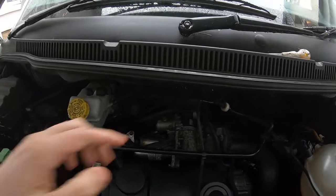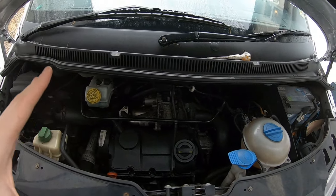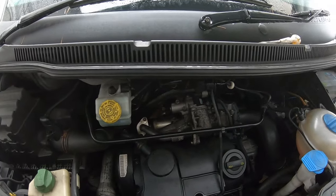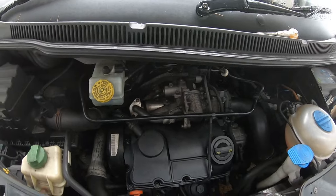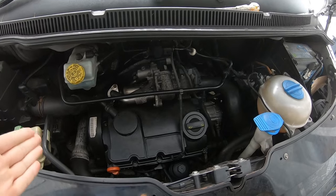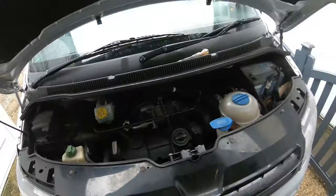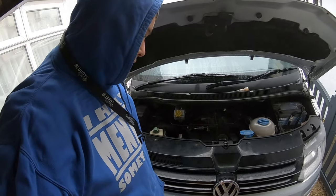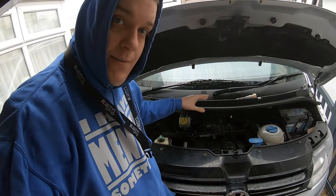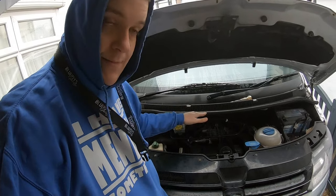So what we're looking at today is this valve, like I said. Now, this particular car has a P0299 fault, which is underboost. Common faults, really, underboost and overboost. Now, on these engines, you can get an overboost where the vanes get stuck on the turbo. I've got a video for that as well. Check out where I cleaned the turbo out with Mr. Muscle oven cleaner. But this particular code is underboost, and it's likely caused by that valve not actuating the turbo properly. It could also be a stuck actuator, we don't know yet, but there's a good chance it's going to be this valve.